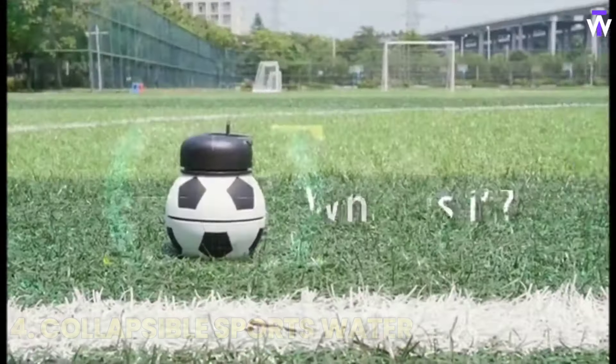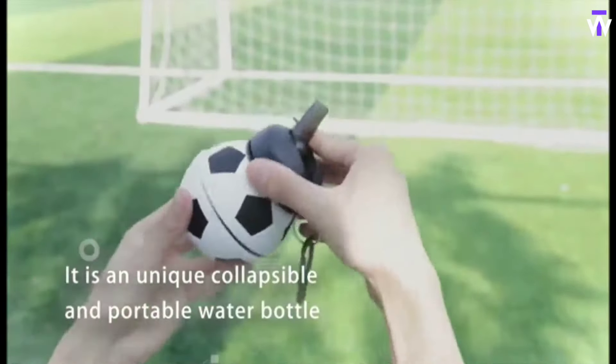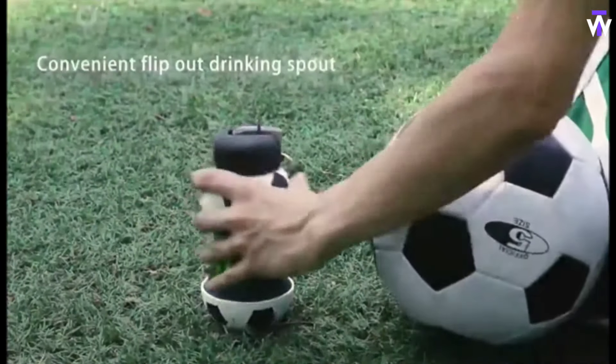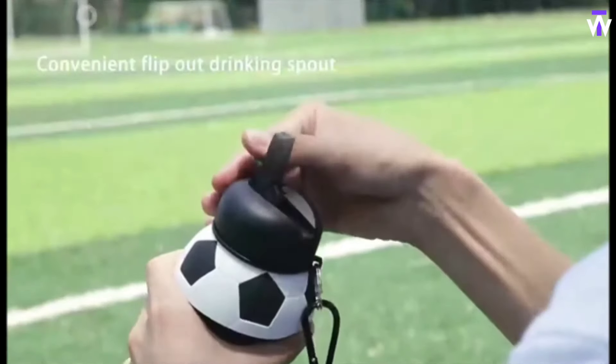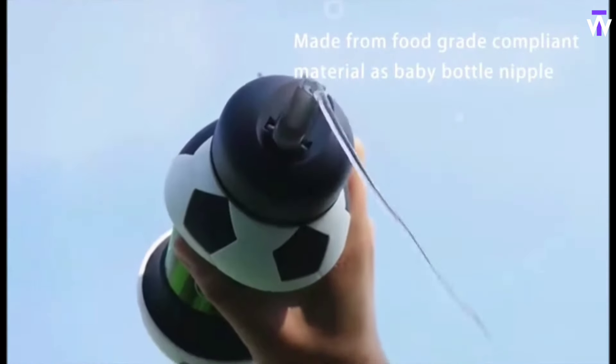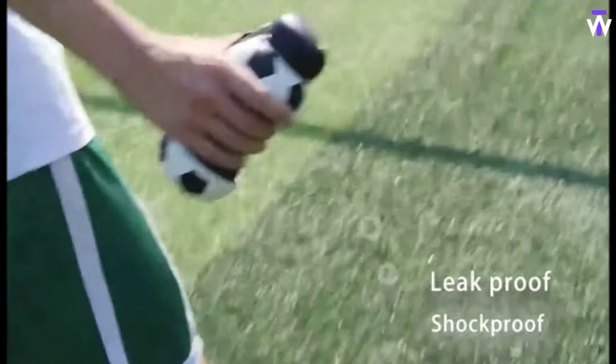The next item that might alert airport staff is nothing but a collapsible water bottle. It holds 19.6 ounces and when folded takes up less than 6 inches in length. You can fill it with water whether it's collapsed or expanded, but obviously it holds less water when it's collapsed. Besides convenience, the most important aspect to consider when choosing reusable bottles is the material they're made of — this one's made of silicone.